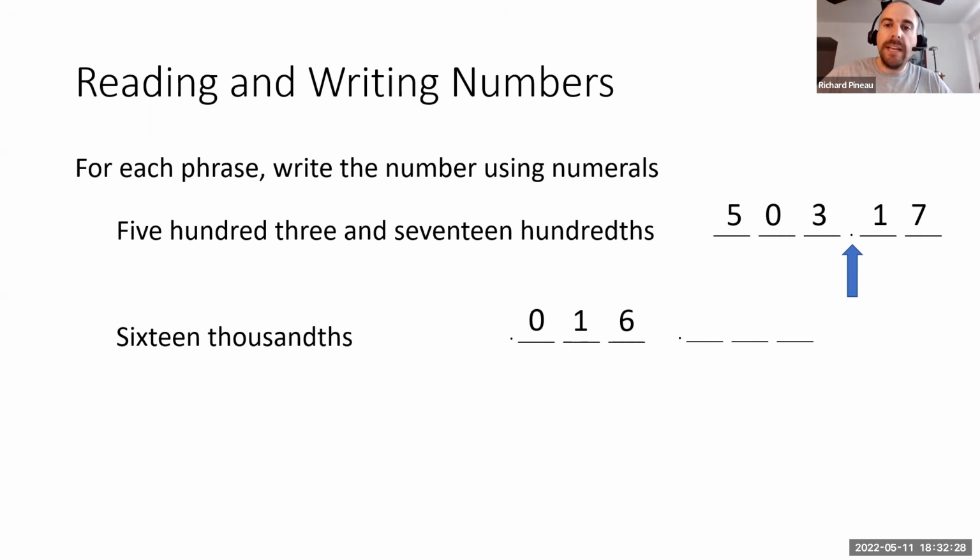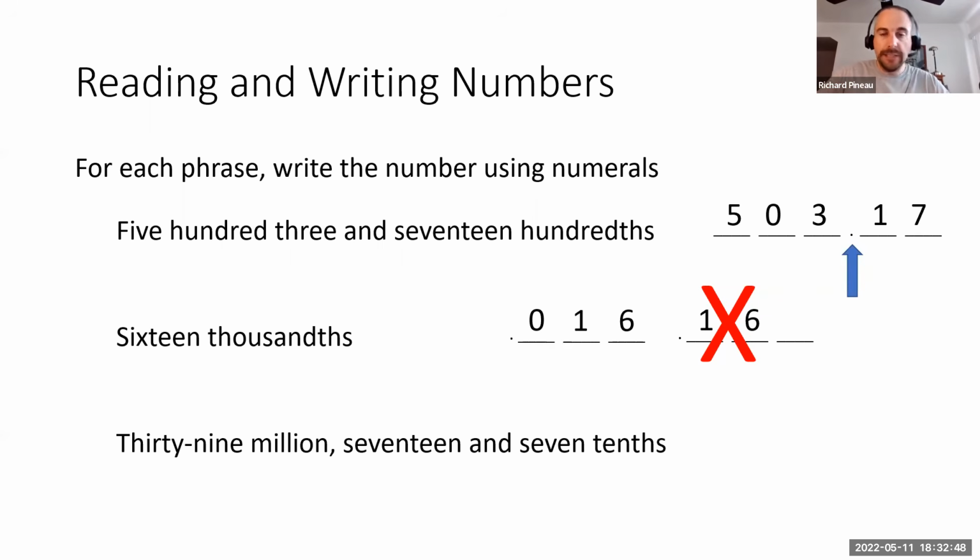Now, some of you might be thinking, well, what if we wrote this? Wouldn't this be 16 thousandths? And the answer is no. That's actually 16 hundredths. Very big difference. How do I know it's 16 hundredths? Look where the 6 is. It's in the hundredths place. It's not in the thousandths place like we wanted. So be careful. A little tricky here. Okay, they are 2 different things.